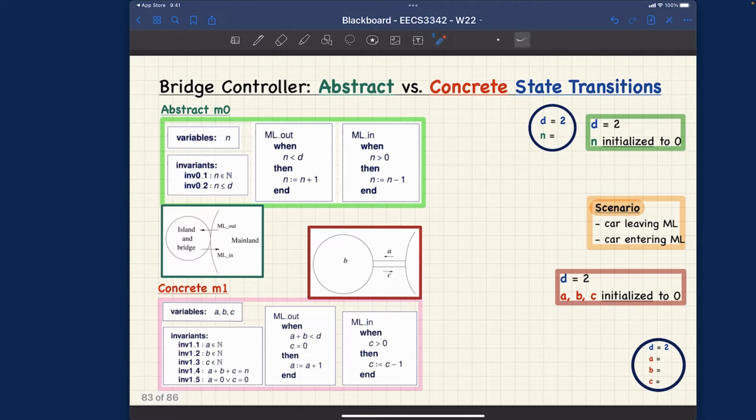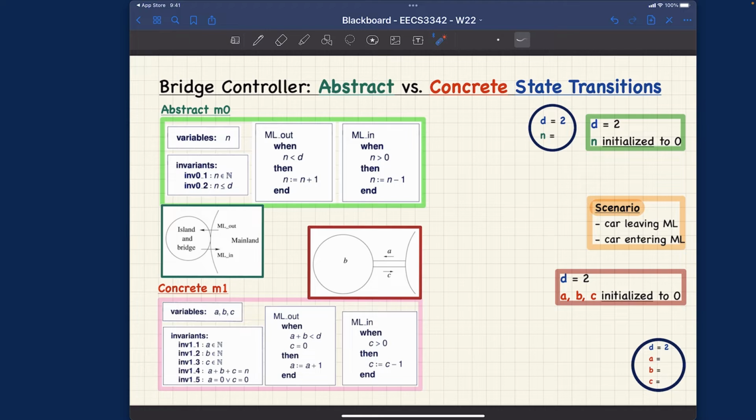Let's now take a look at this one here. The way I will set it up is here. Just to remind you, this is the conceptual abstraction that we apply for the initial model. We have the island-bridge compound, and this is the more concrete abstraction we apply for the first refinement. We have the bridge, and also the island over here, right?